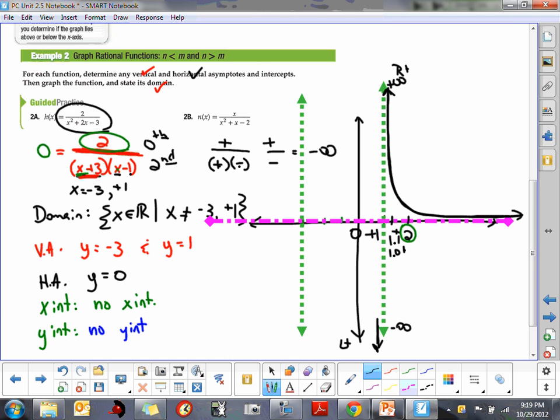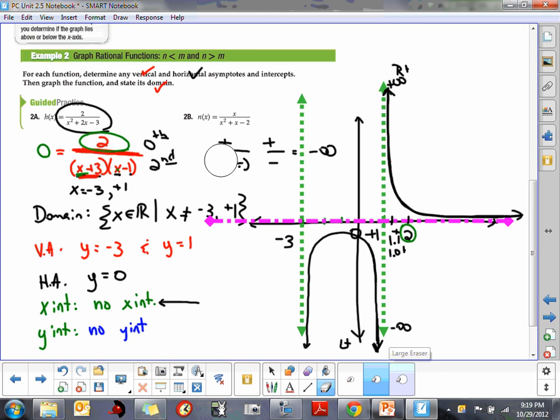So our curve is coming from negative infinity, coming up and approaching our horizontal asymptote. Next thing I want to do is make sure I know what's going on by the next vertical asymptote. Now, we already have decided there are no x-intercepts. So what we don't care about is how high it comes up, but it cannot cross the x-axis, and it's going to come back down towards negative infinity by the next vertical asymptote. Now, that was at x = -3.